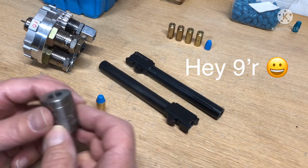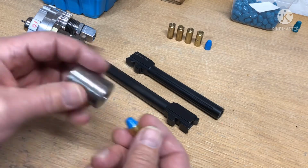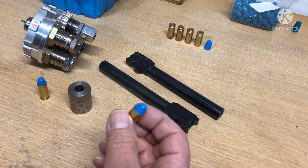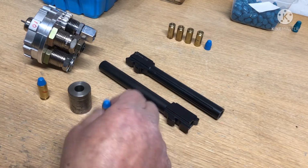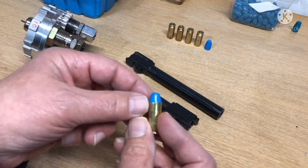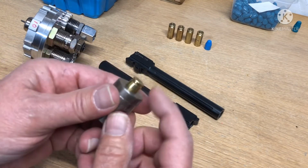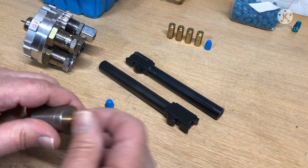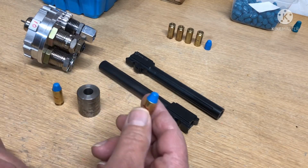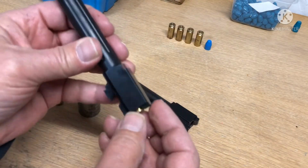This is a max gauge, and it is fine with the 5 thou over, not 5 thou, 0.5 thou over. But when you get to this one, and you can see the kind of bulge here, there's no way, Jose. No way, Jose. Now here's the funny part. This is slightly over max, and it's okay in the Lone Wolf, all right?